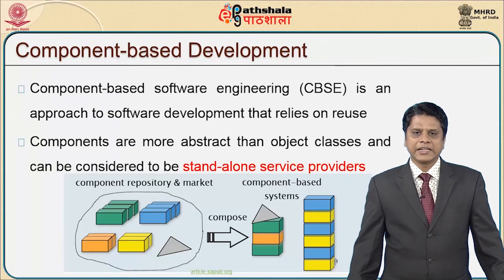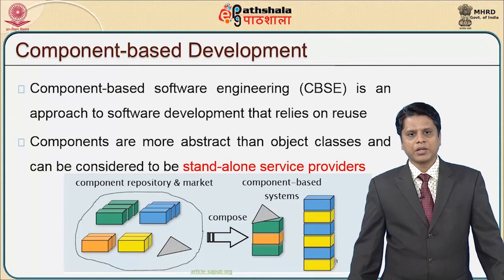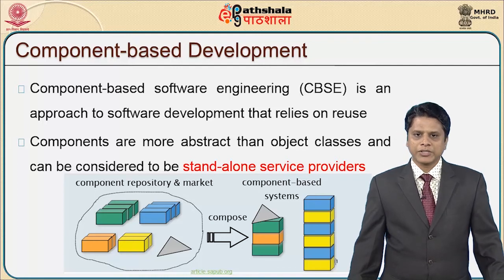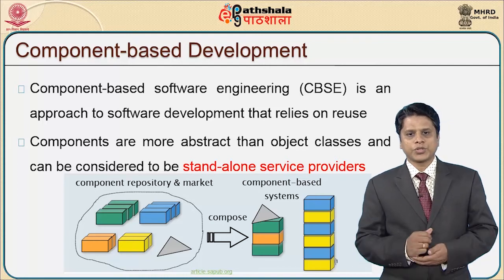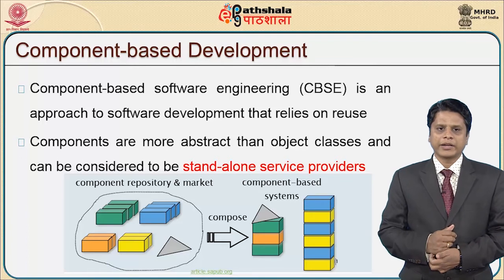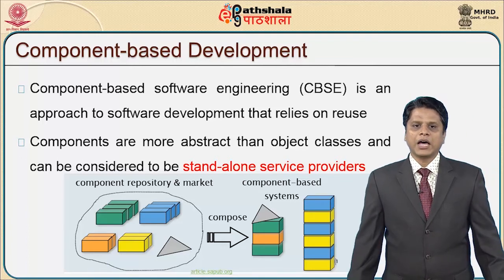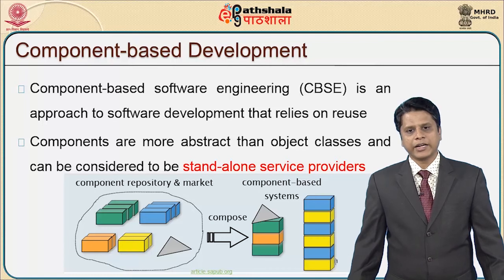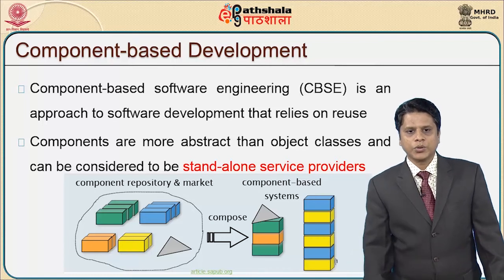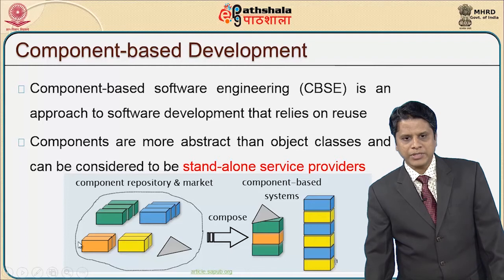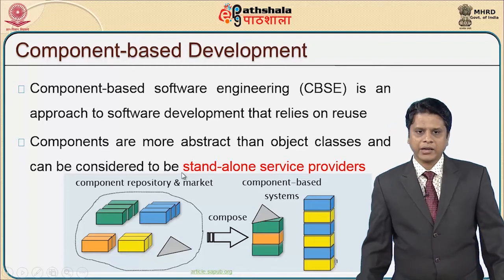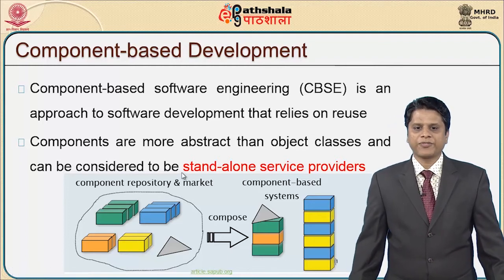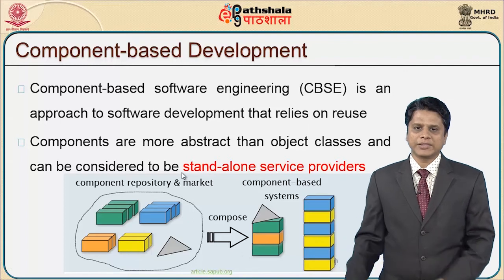This we have already seen in the previous session. It is something related to component based development. So we have looked at it as component based software engineering. It is an approach to software development that relies on reuse. Components are more abstract than object classes and can be considered to be standalone service providers. So there is a repository of components available in the market which can compose itself into specific component based systems.